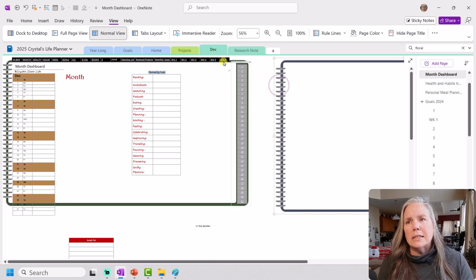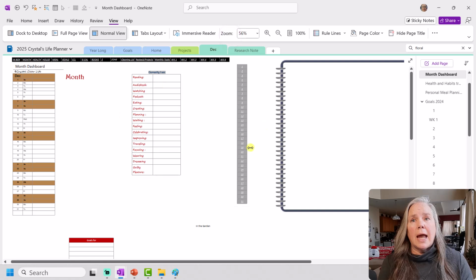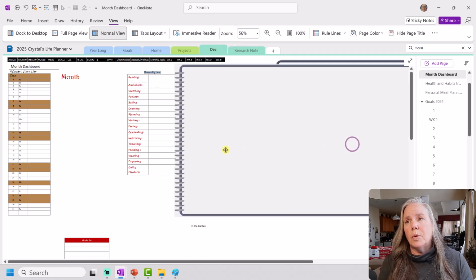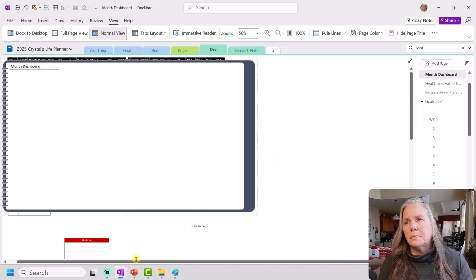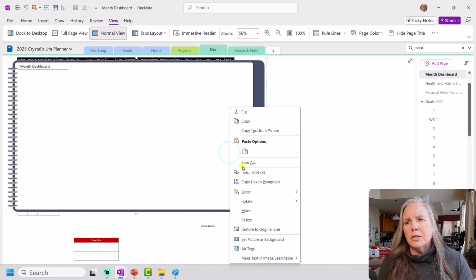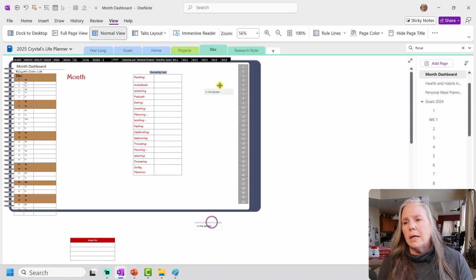Now you see this has this dashed and dotted line around it. So I can simply cut that old one away, and then I can move this new one into place, set the picture as the background, and there you see everything is right where it should be, okay?